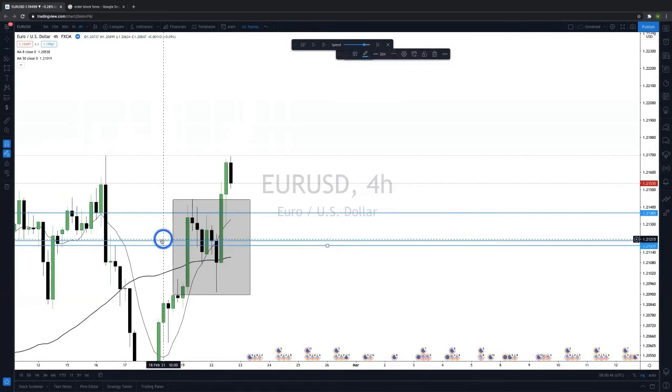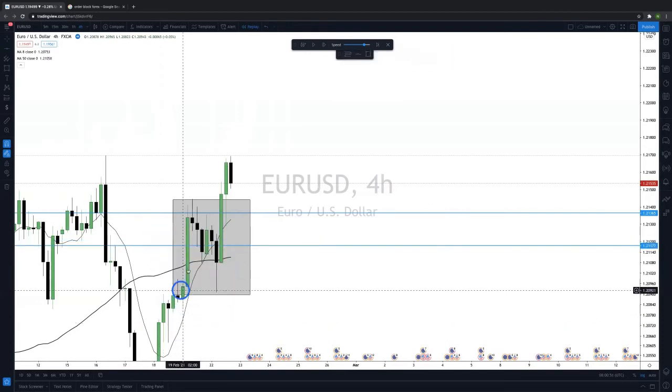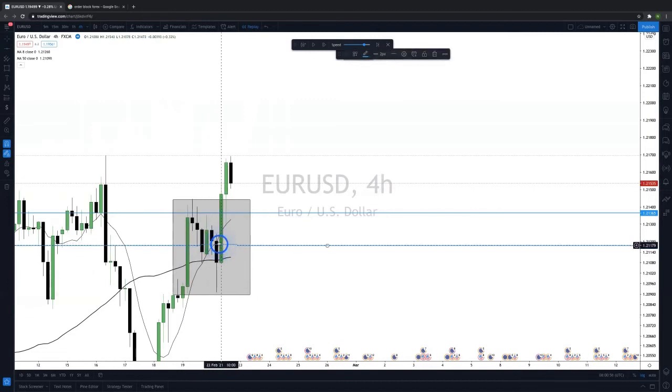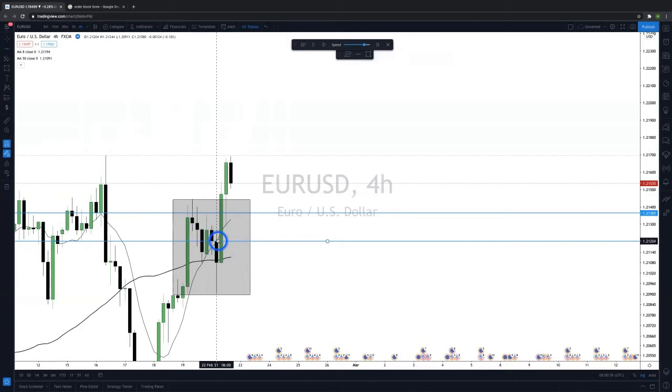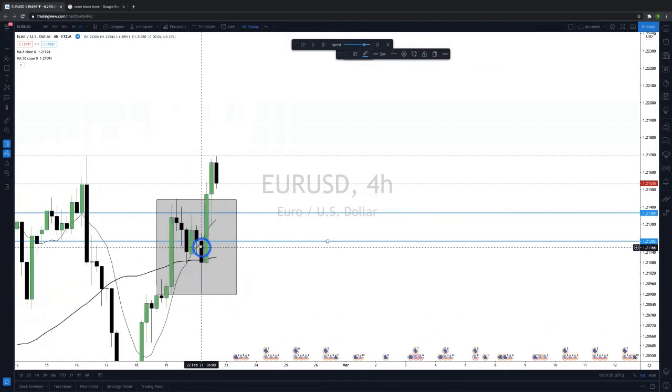So yeah, about right up here in this range. That's about the 50% level. And then you also have imbalance, so why not just put it on the opening? If you ever see imbalance in the process of your order block, just go ahead and mark it up, like imbalance on the opening of the piercing candle.